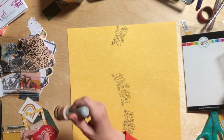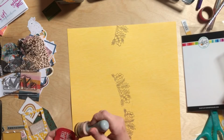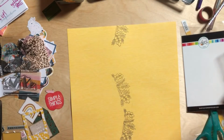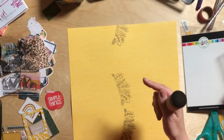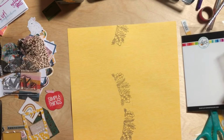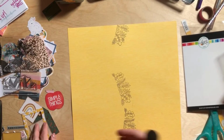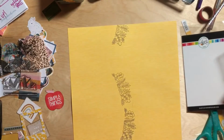Autumn says you can move the paper. Yeah, of course you can move the paper, but if I want to go to the edge of the paper, I'm on a 12 by 12 space, and I want my stamp to go off the edge. It has a frame. It's not flat. So my stamp is going to hit the frame and not give me a good impression right to the edge. Does that make sense? That is different on different versions. So it's okay.